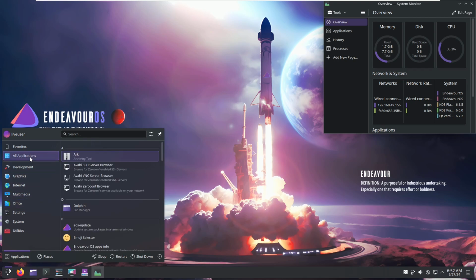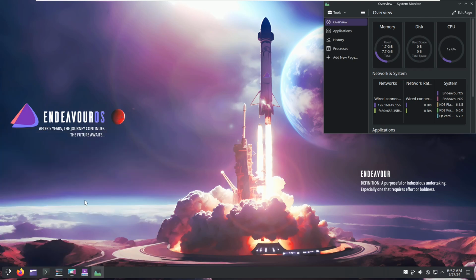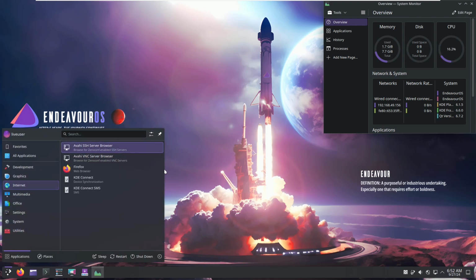Other than that, you don't get Thunderbird, you don't get LibreOffice, you don't get anything. So you need to install everything on your own. So basically you don't get any bloatware or anything like that. So that's the good thing here. If you like minimal built-in applications from the distro, you just get the simple KDE Plasma desktop environment applications, and the others are from EndeavourOS. So these are the basic things you get.